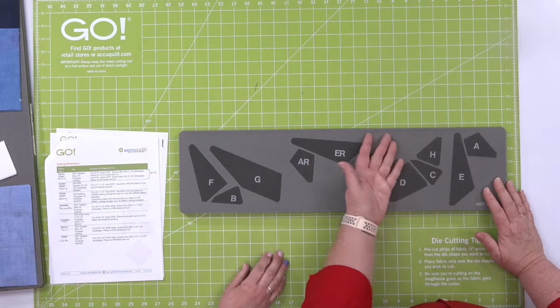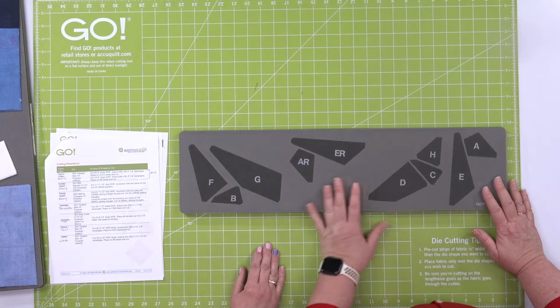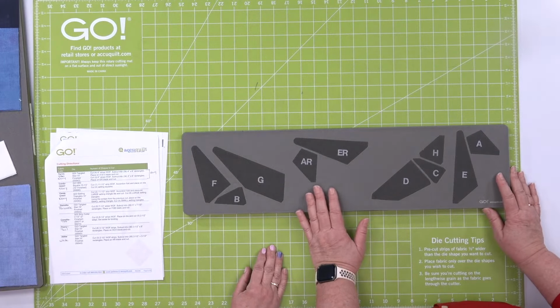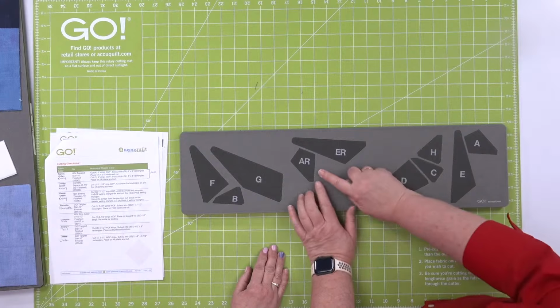If you try to fan fold back and forth, what's going to happen, Erica? You're going to be really sad, and you're going to need to recut, and you might not have enough fabric. So none of those are good options. None.